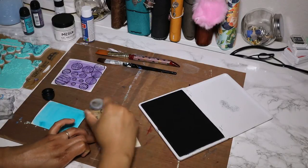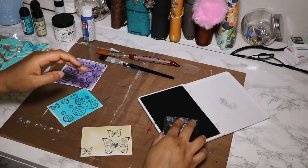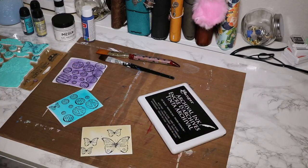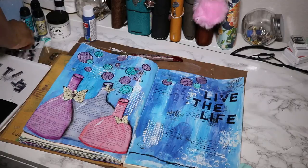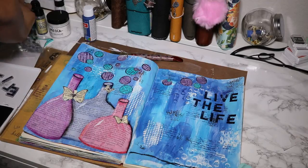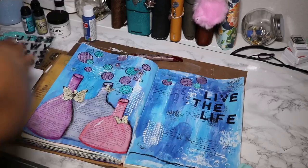I am doing the same. I am preparing my other two sheets of paper, and then I'm going to be adding some butterflies. So I'm going to be cutting them out and adhering them to my page. And here you can see they've all been adhered. I've actually only adhered one wing of the butterfly to the jars so that it looks more 3D.